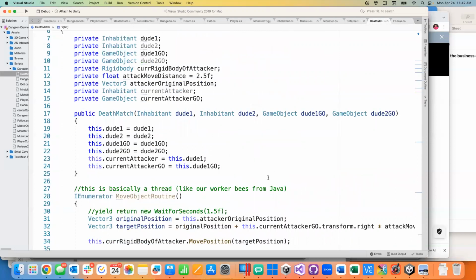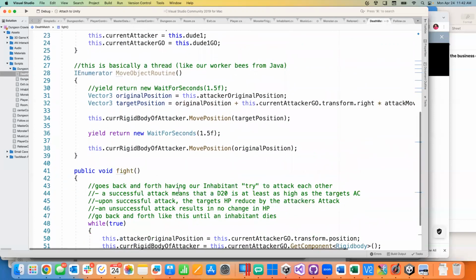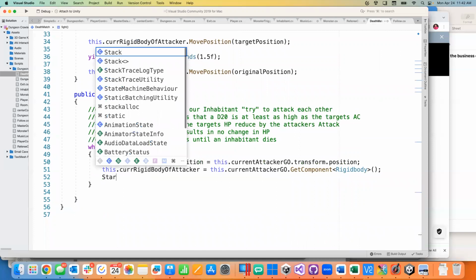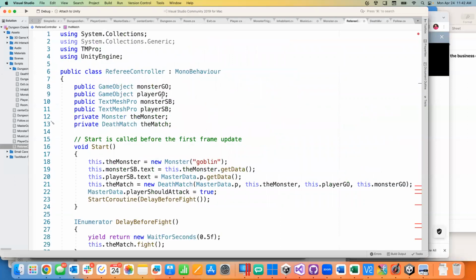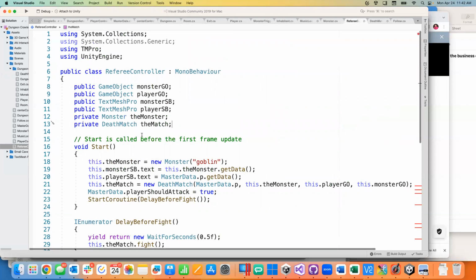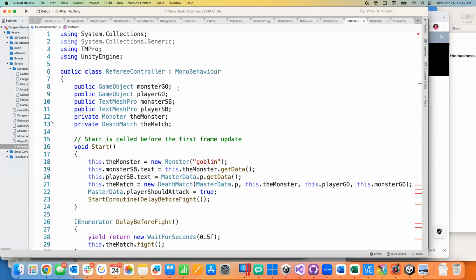Start coroutine. So we'll say start coroutine, and where does this guy live? I'm guessing it lives inside of mono behavior, which is an unfortunate reality.